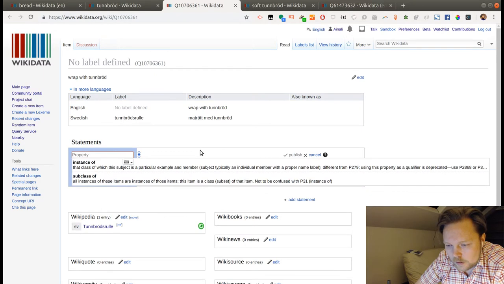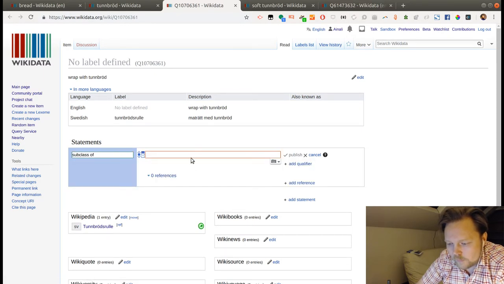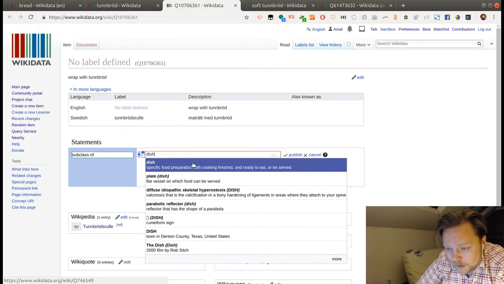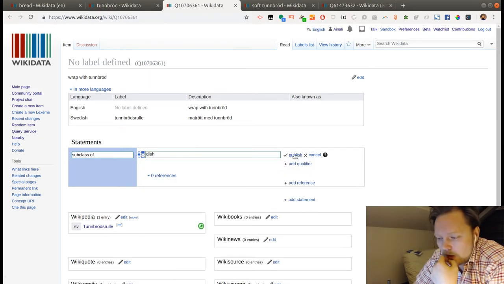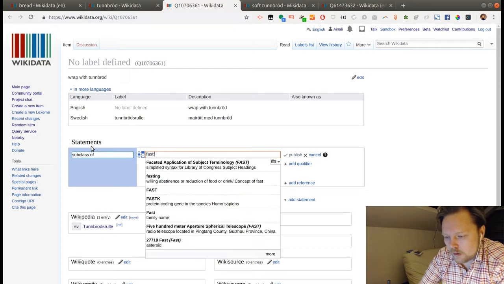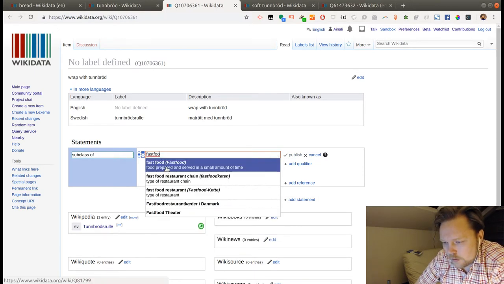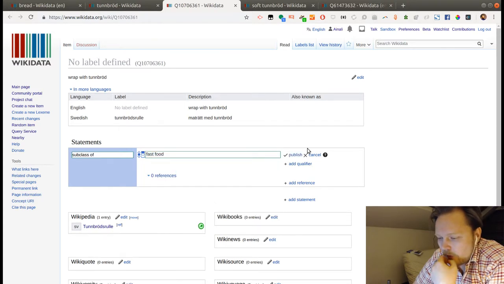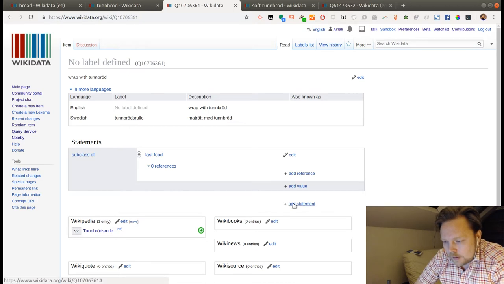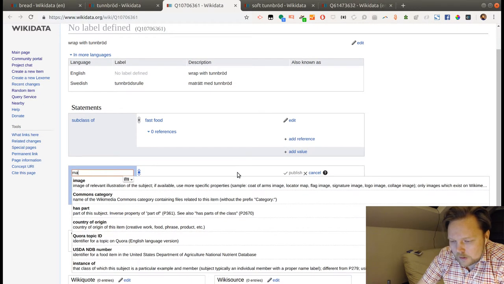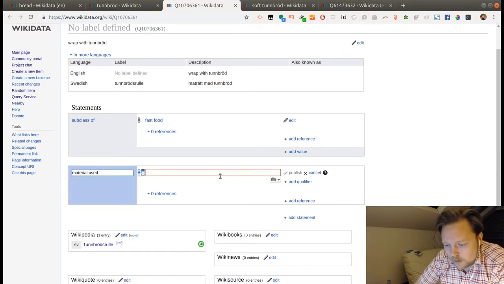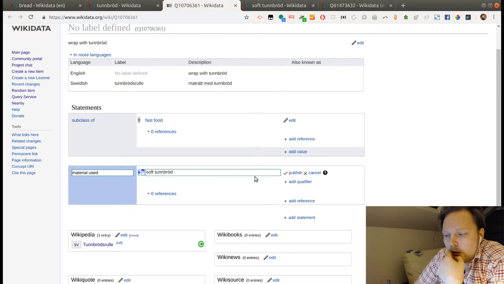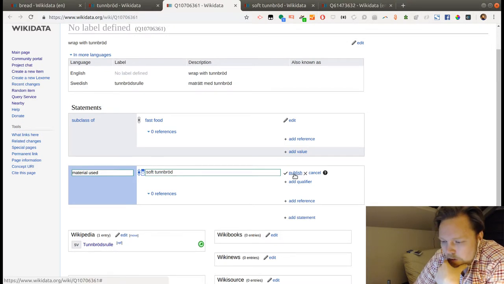A little bit further, and this is a subclass of a dish. You can probably do this in, maybe it's even a fast food, I'm not sure. Typically buy this, like, could do it. Yeah, this is sort of a fast food. And we'll add materials used. And you always have this soft to add to make it. So that's pretty safe.